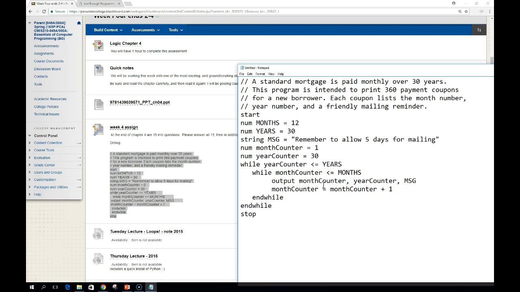Let's see what happens when we get to 12. So when months are equal to 12, so we've added our 11th month, we add 12. Is 12 less than or equal to 12? It is still true. So it would output month 12, and it would try to add it in, so month counter would jump to 13. It would come to the top of this loop, and is 13 less than or equal to months?